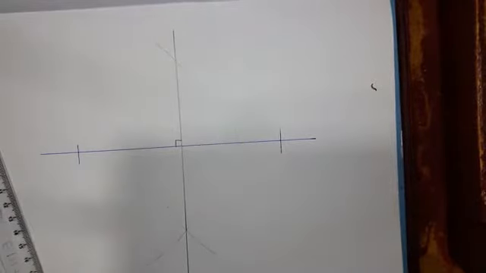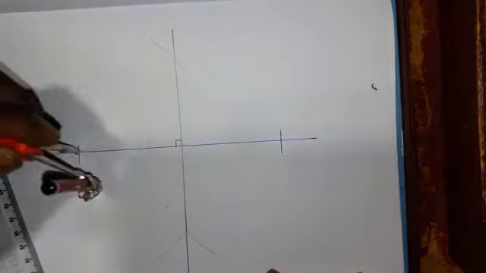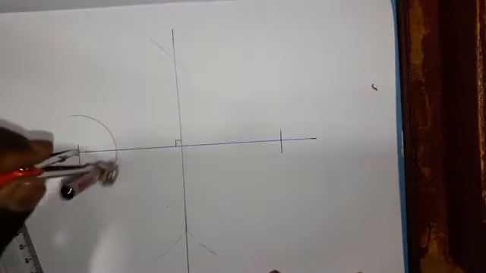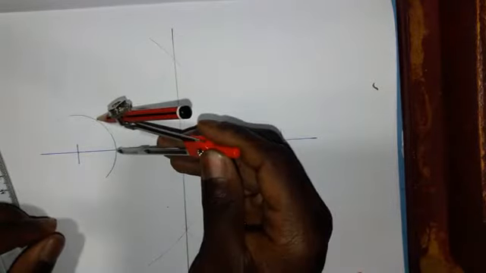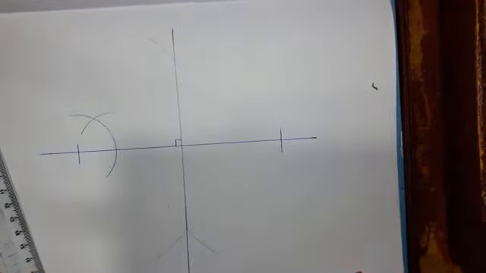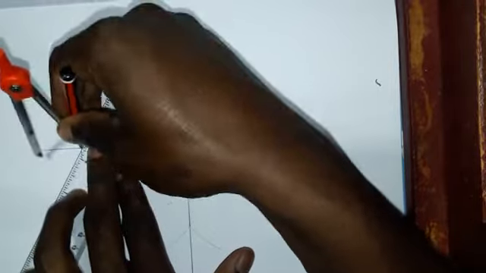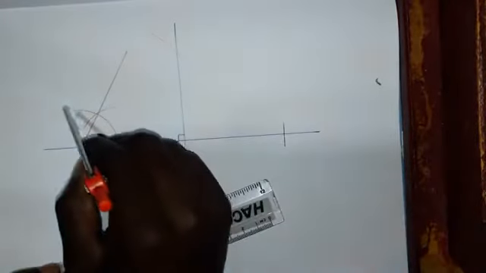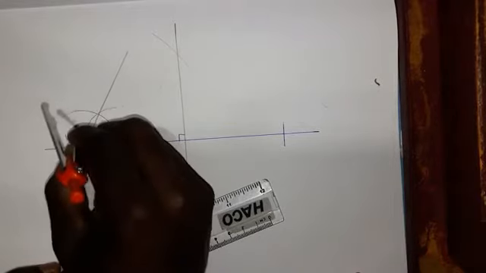Next, how to draw 60 degrees. Let me have it drawn here. 60 degrees, I believe you can see that. Just draw a circle with a convenient radius. And then with the same radius, stand on one side of that circle, and then have that arc with the same radius. Then the moment you join, you will be having a 60 degrees angle on this side, and on the other side it shall be 120 degrees.